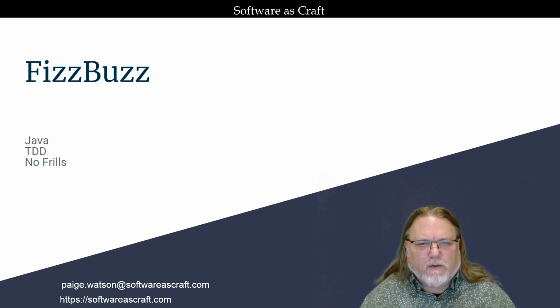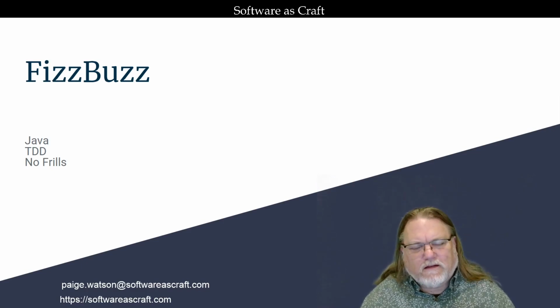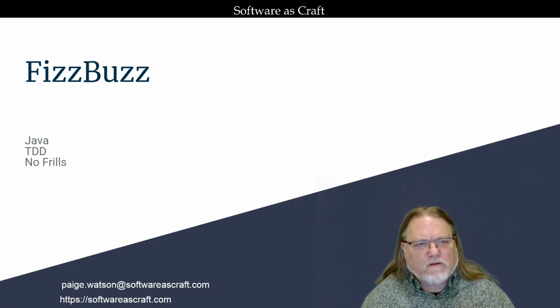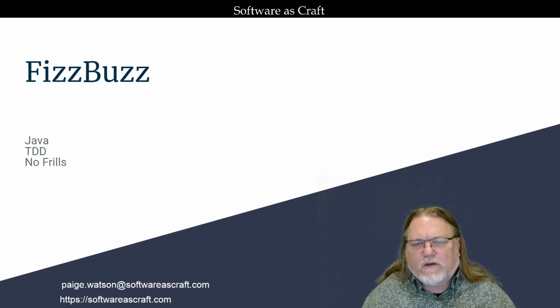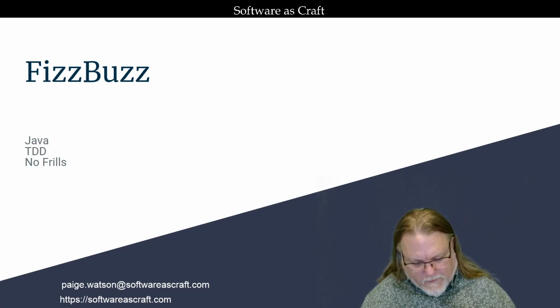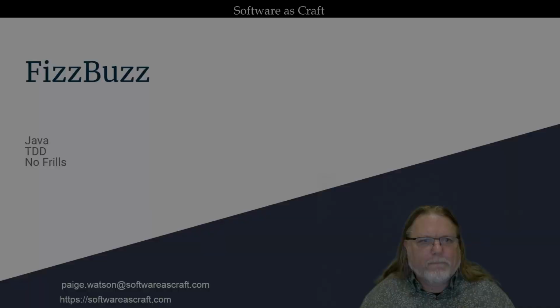Today I'm going to write FizzBuzz. I'm going to use Java, TDD. It's not going to be any frills at all. It's just going to be basic FizzBuzz. I want to set a baseline so we can talk about things like writing good tests, object-oriented design, TDD, all that sort of stuff. So let's talk about what we're going to write today.